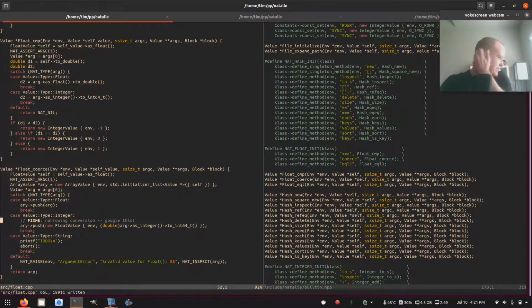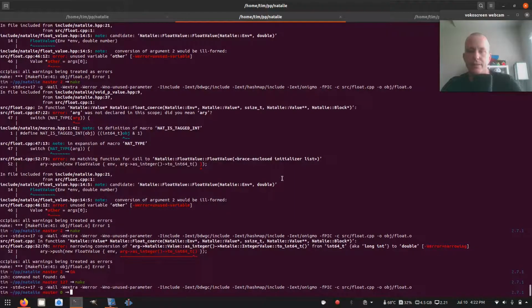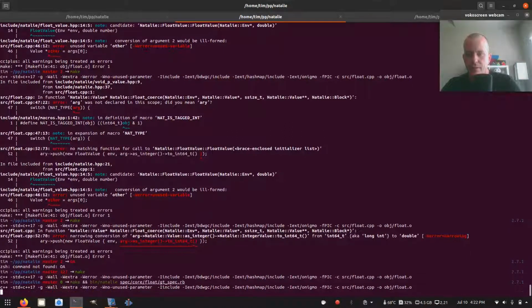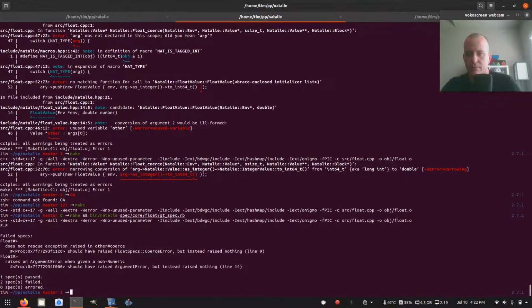You guys yell at me in the comments if you know what I should do here. Maybe I just can't fit a 64-bit signed integer in a double. But I thought you could because they're both 64-bit. So I don't know how that works. Definitely something to figure out later. But that gets that compiling, and we still have all the same errors, which is fine.